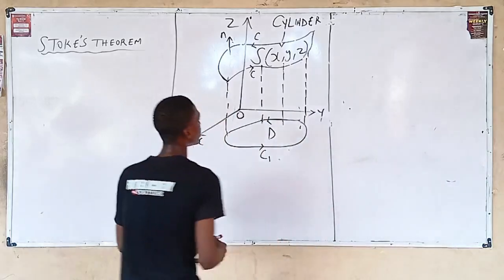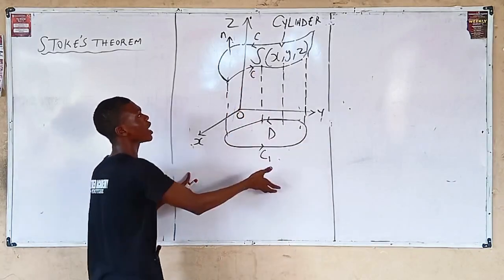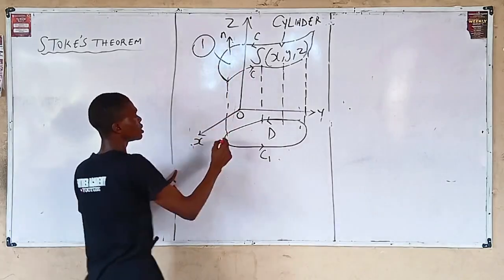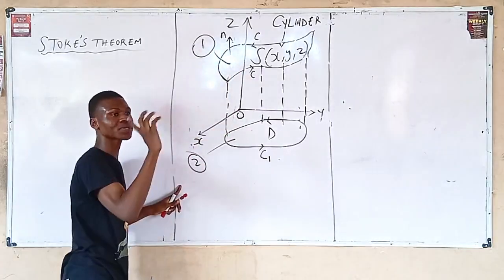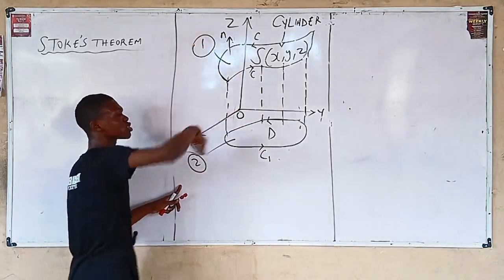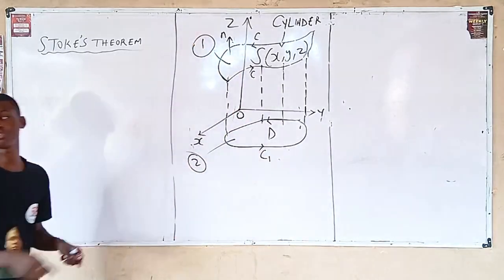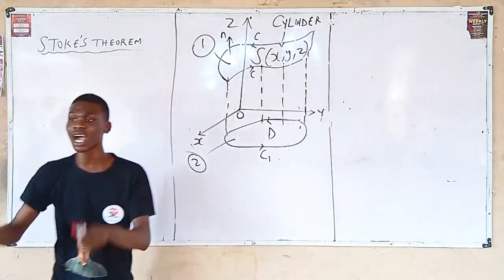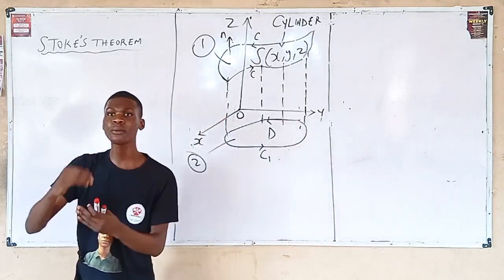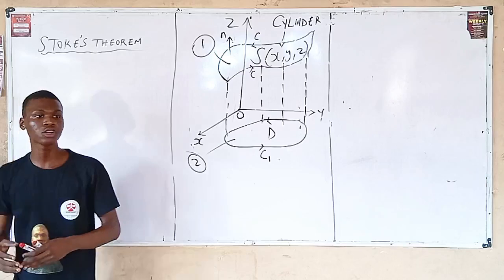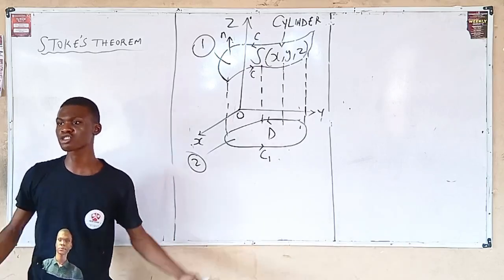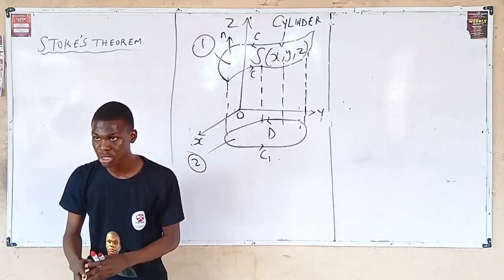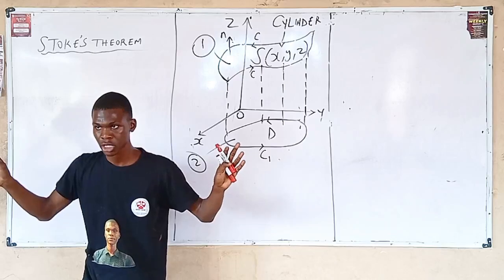Now from here, you also observe that the same boundary that S is having, say this is the first surface, call this one, and say this is the second surface, call this two. You observe that the first surface and the second surface have the same boundary. Meaning, given a question, say you want to solve it using Stokes theorem. By the time you identify that you can use either this surface or this surface, you must also consider whether these surfaces have the same boundary. If they have the same boundary, you can make use of any of these surfaces. Do you understand what I'm saying?